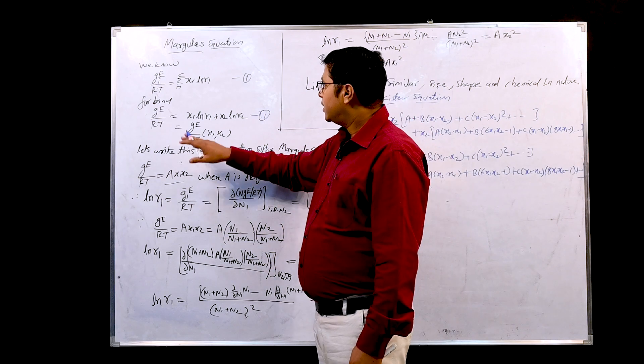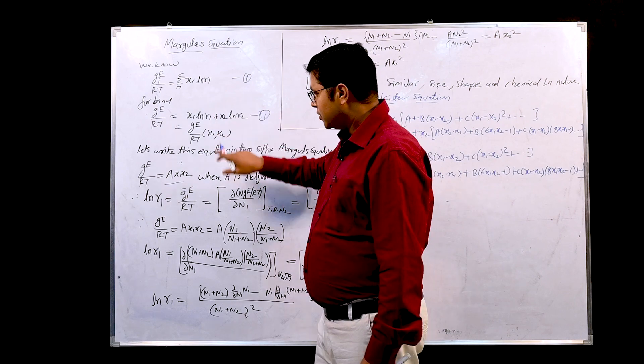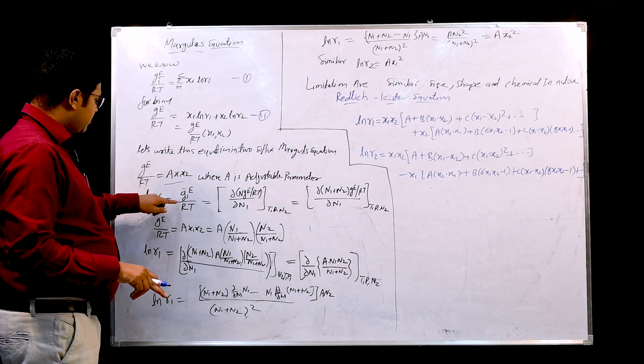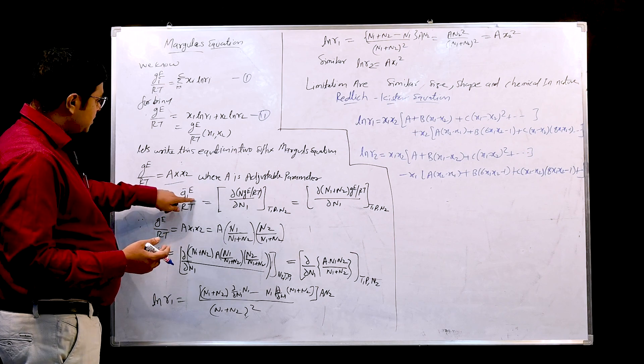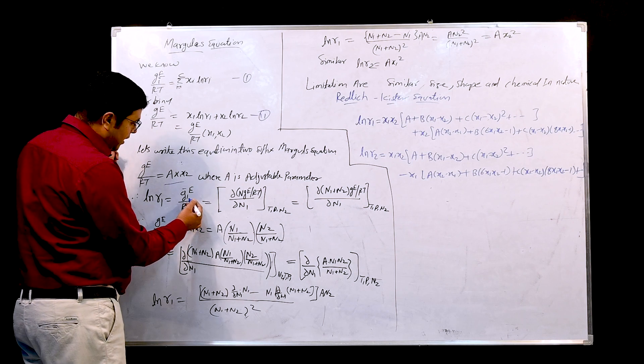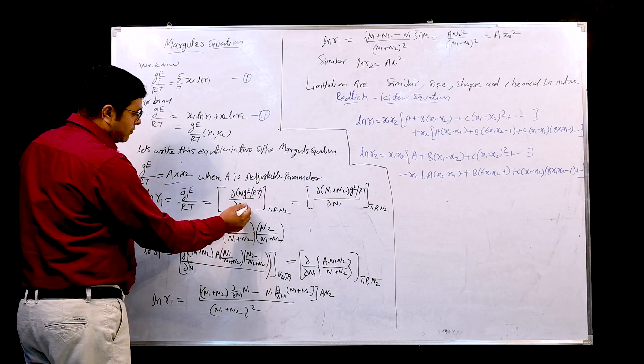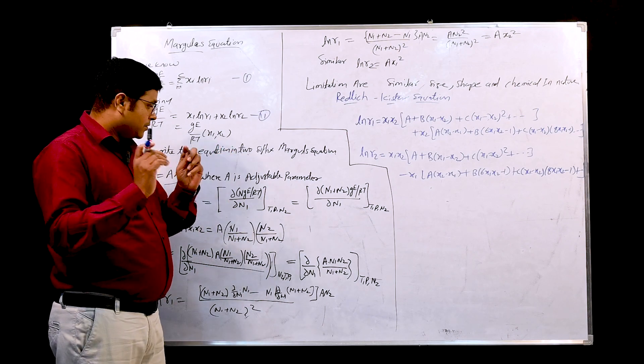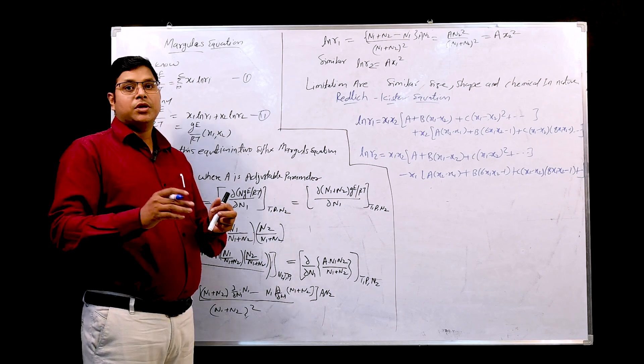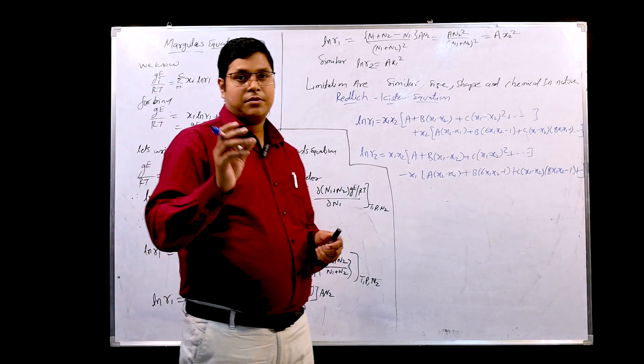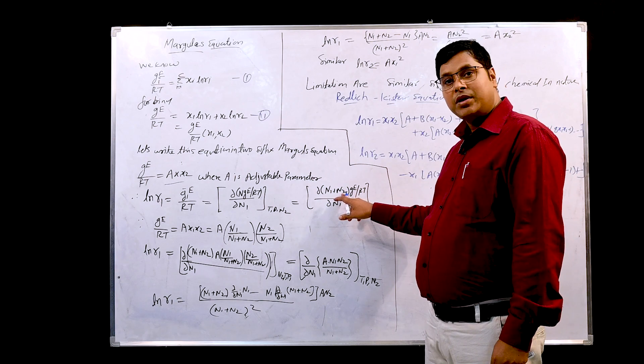Let us note that for g1, x1 ln gamma 1, ln gamma 1 equals g_e/RT because when we talk about component 1, x1 will be there, g_e is there. g1 is written like that: d(ng_e)/dn1 where n is the total number of components where T, P, and n2 will be constant. Since we consider more than one component, n will be written n1 plus n2, or we have only binary, so we can write (n1 + n2) into g_e/RT into d(ni) where temperature, pressure and n2 is again constant.